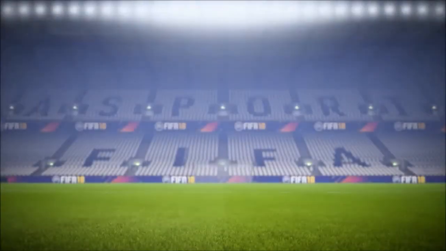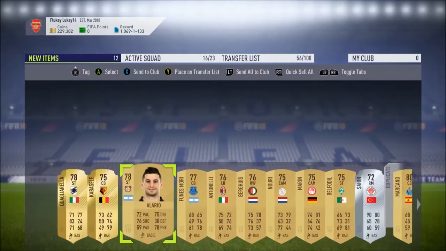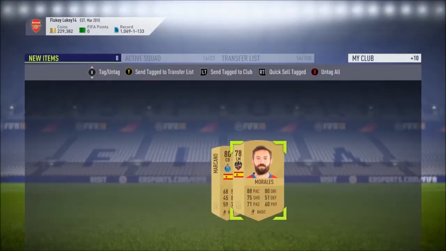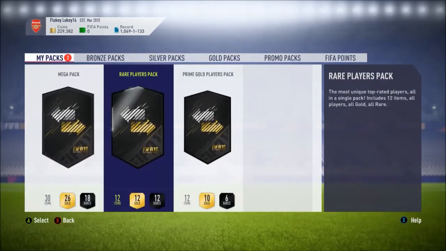We don't get a flare again. No one likes premium gold packs anymore. Cavaselli, Pogliera. That Marcano might go for a little bit, but probably not. That Morales actually goes for a bit. I remember paying 2.1 for him.